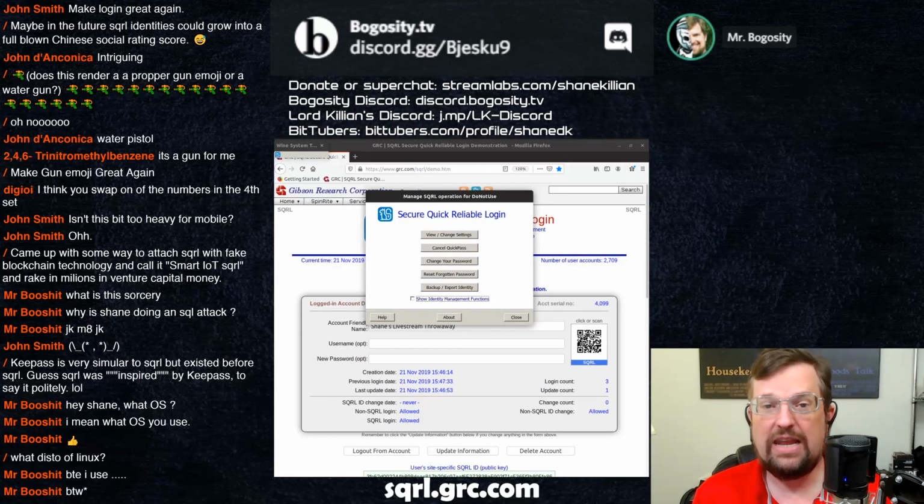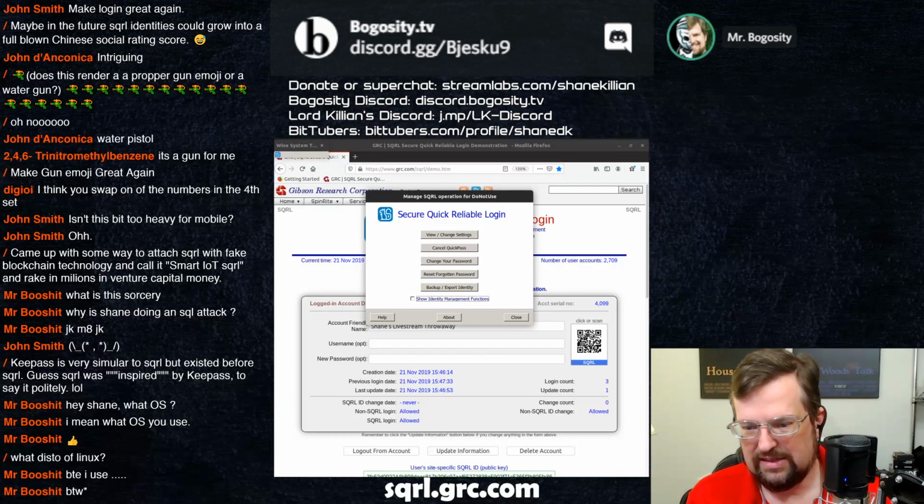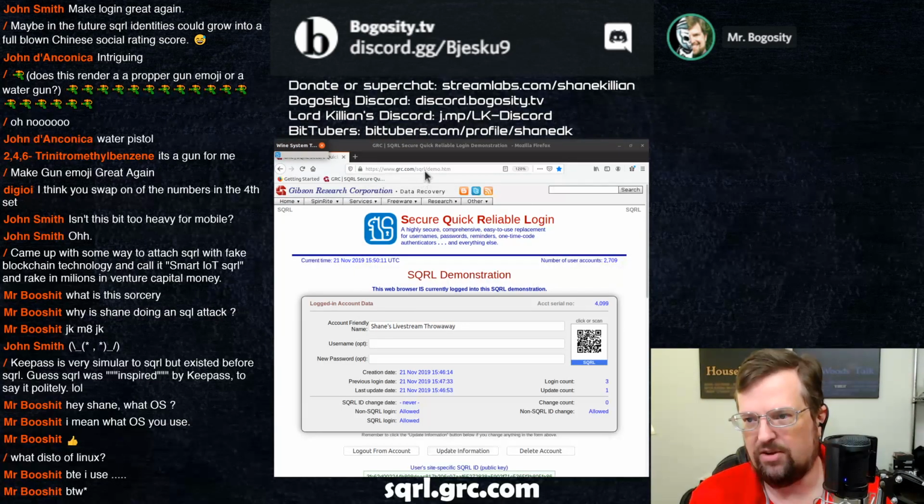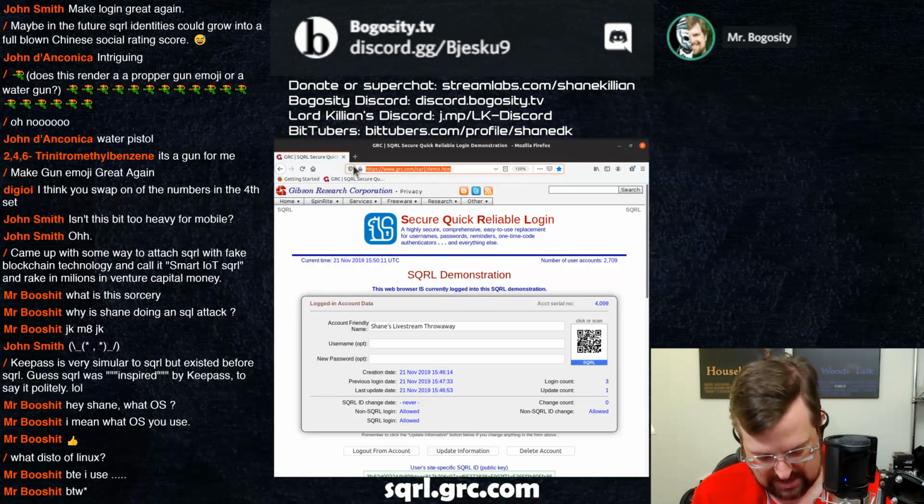There aren't many websites that you can do it on, but there is a WordPress plugin for it. So if you're on a website and you like commenting on their blog and they use WordPress, ask them to get SQRL on there. That would be really cool. But right now you can do the URL at the bottom of your screen. Just going to close out of that. There we go. Now I have control over it. The URL at the bottom of your screen is sqrl.grc.com.